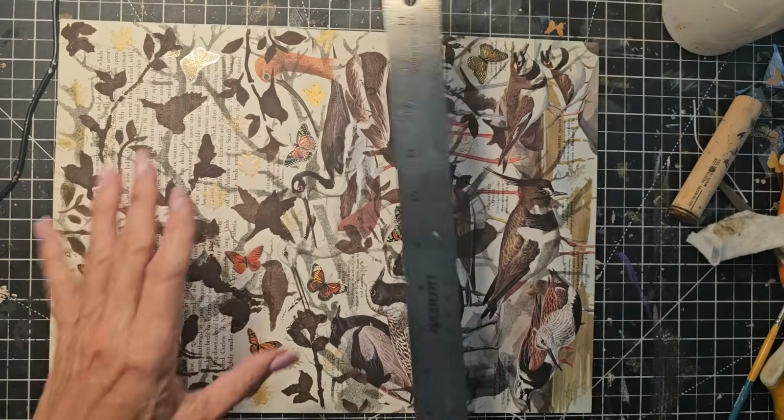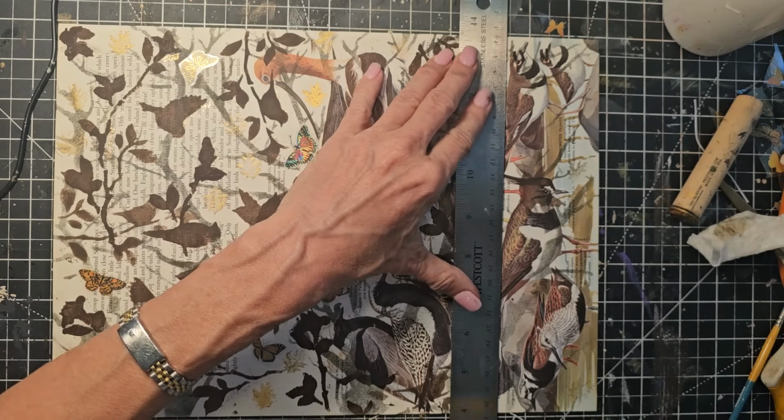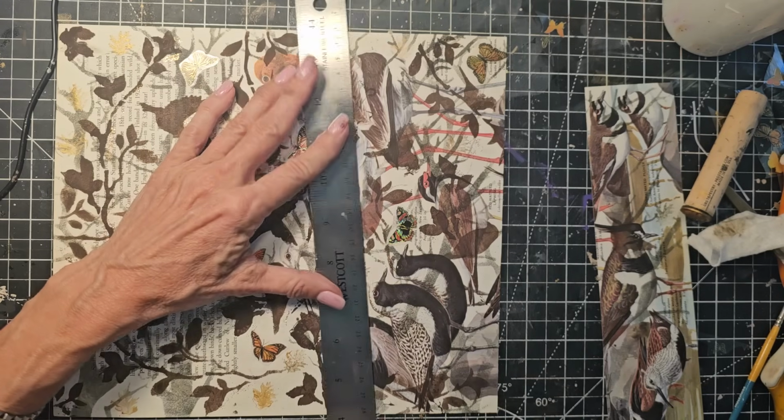Now you can cut it any which way you want. I don't really care. So I'm just going to cut some strips. They can be different widths, all the same width. This is a little damp now. Remember, that might get weird if you're cutting. Okay, that one went all right. So we'll carry on.